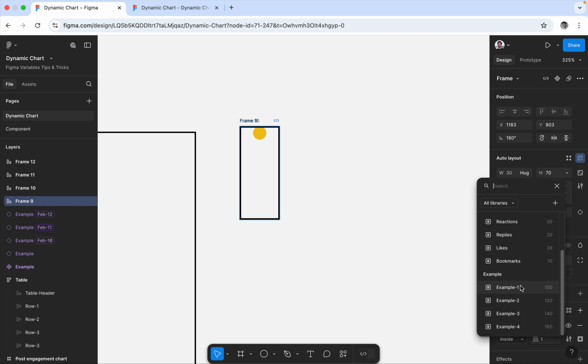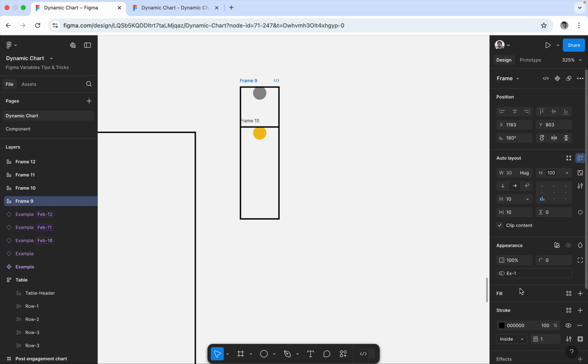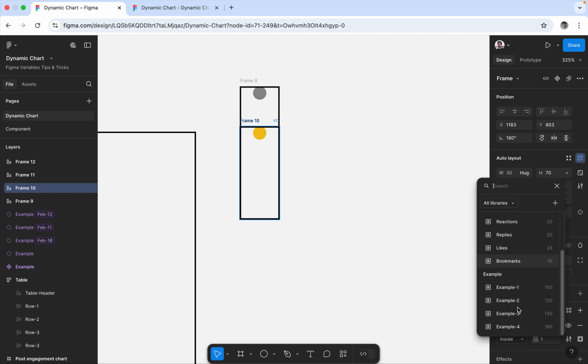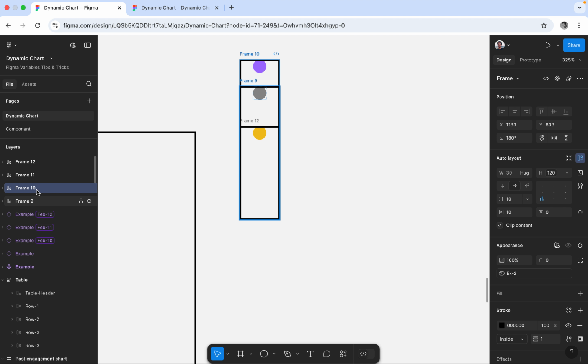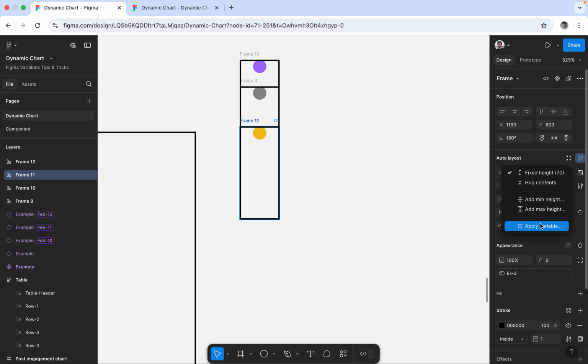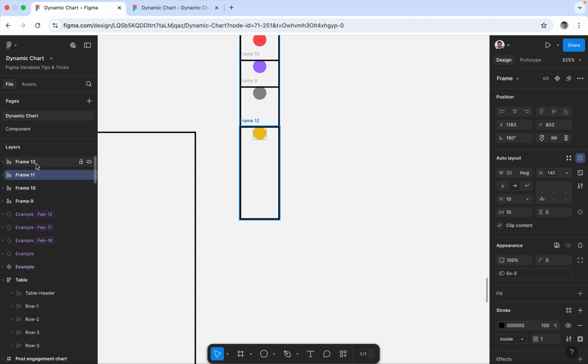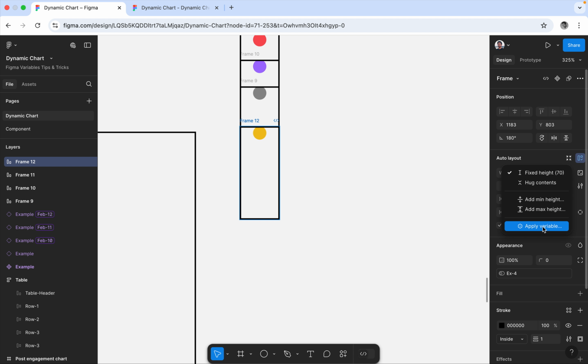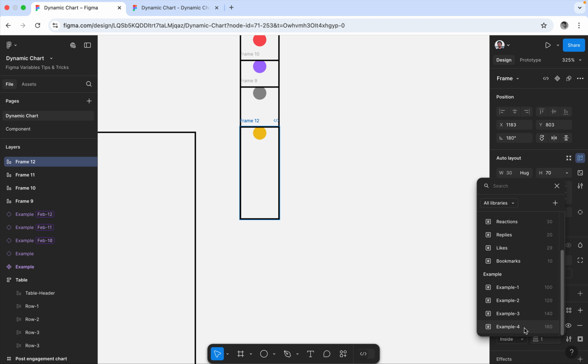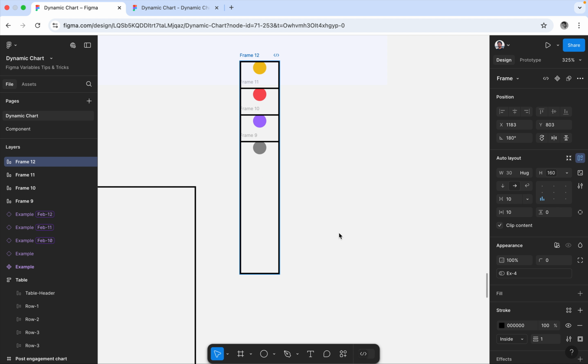You can see example 1, and then for frame 2 apply variable example 2, and then for frame 3 apply variable example 3, and then last apply variable for example 4. So all set.